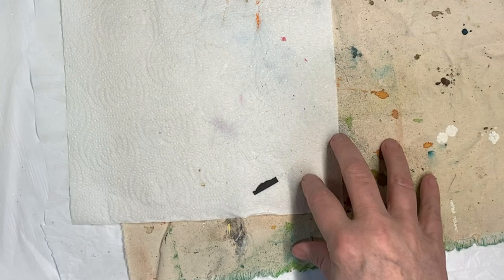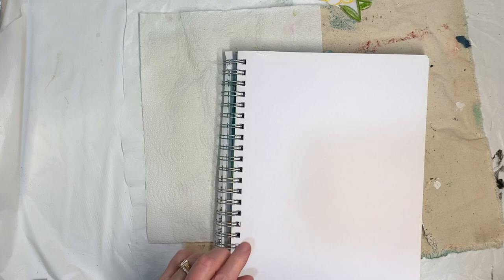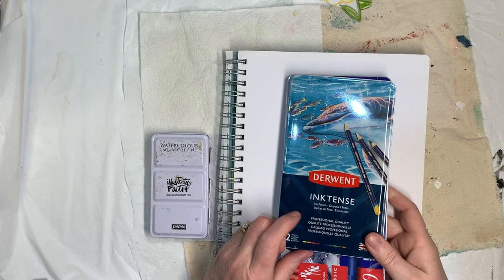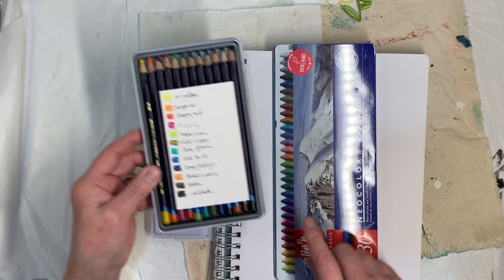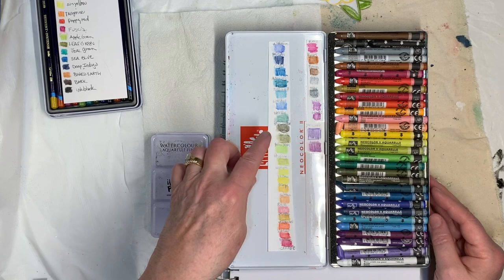Let me get my sketch pad. I think I'll start with watercolor, so let me get some water and my little watercolor paints out. I got a new toy — some Inktense watercolor pencils. Here's my little palette. Anytime you get a new product, make yourself a palette so you know exactly what the colors look like, because you can't always tell by looking at the guides on the crayon or pencil. Once you've added water, you can't really tell what these are going to look like.